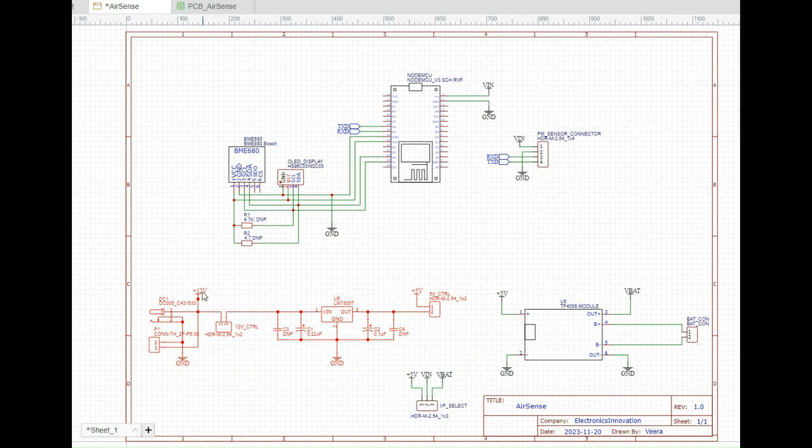This is a 12V to 5V voltage regulator. I have added this to power the circuit with a 12V input. I am using the LM7805, which is a popular voltage regulator that can support up to 1.5 amperes — more than enough for our device. The input of this circuit can be provided using the DC socket and Phoenix connector. I have added a two-pin straight header to act as a switch for this input. I have also added input filters which filter high-frequency noise, improve transient response, and absorb voltage spikes.